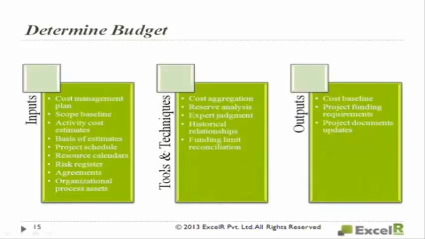So what are the tools and techniques in order to determine the budget? Cost aggregation. As the name suggests, it will aggregate. If you see the WBS, we are decomposing. How do you develop the WBS? You take the product scope statement and break it down into smaller entities. Here this is opposite to the decomposition. You are aggregating. You are totaling all your individual costs of the activities and work packages. And reserve analysis. Now you add reserve at a project level. Earlier you have done it at an activity level. Reserve analysis: management reserve and contingency reserve.